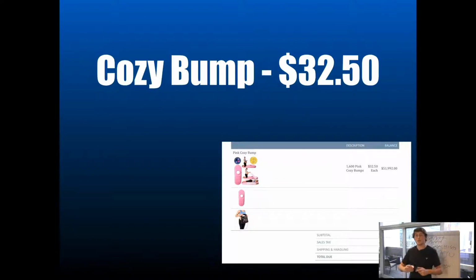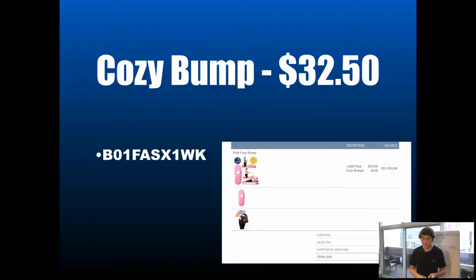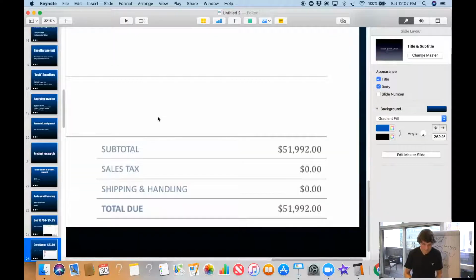So that was that example for the PlayStation 4 Ben 10 games. Now where I'm going to go is actually not explain so much in detail, but kind of just go a little slower on this Cozy Bump product. So this is a bigger deal. I actually bought just under $52,000 of these products. I mean, it's a plastic little inflatable thing for a pregnant woman to lay down on. But let me go over these right now. So this is definitely a bigger deal.